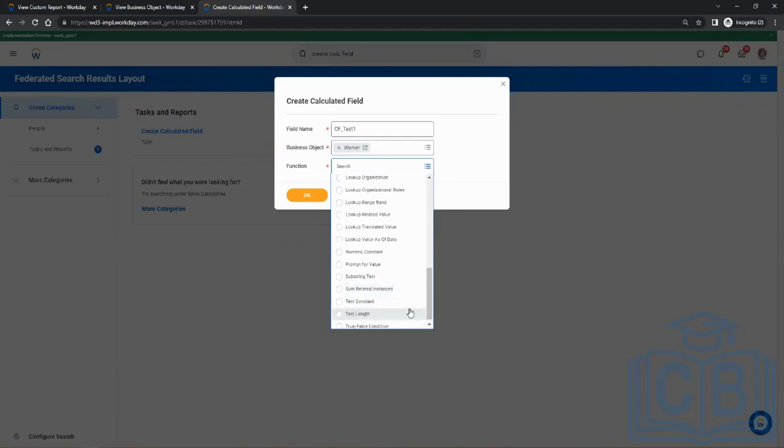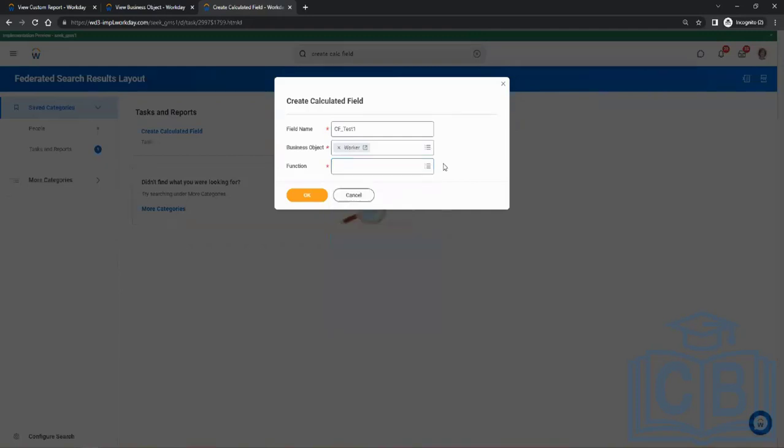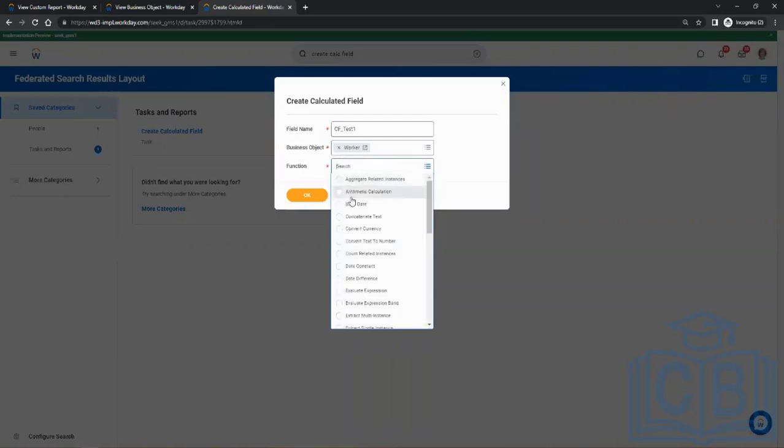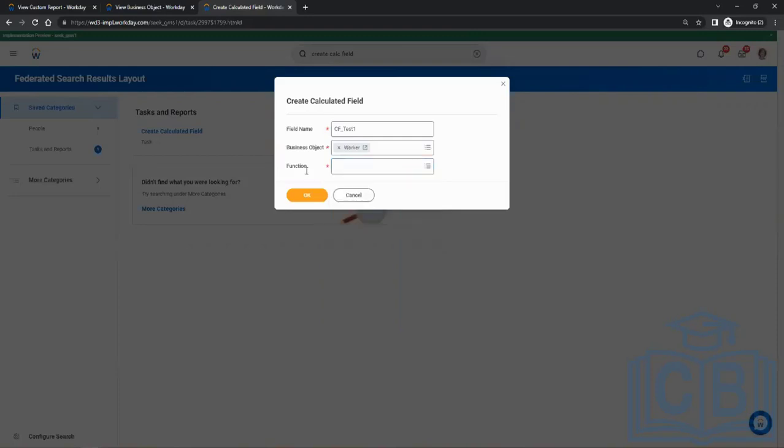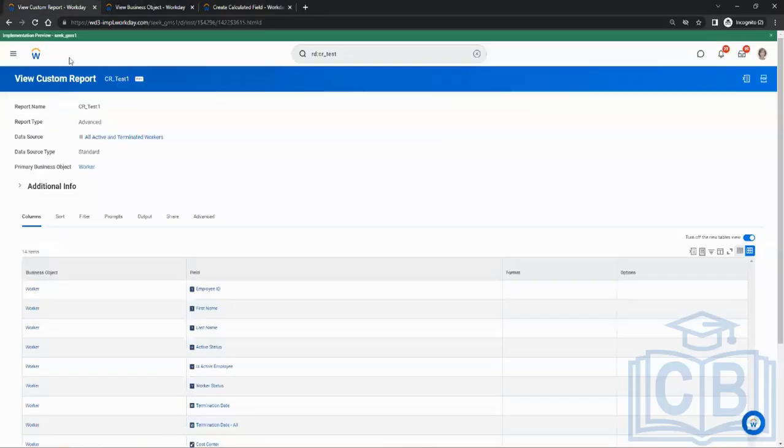Text constant, text length, true, false, all this, right? It was just a quick summary. Don't worry, we will go through the most common ones, one by one, giving a proper use case. Okay, so first, let's run the report.